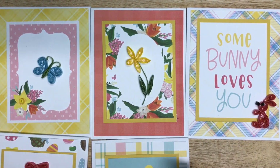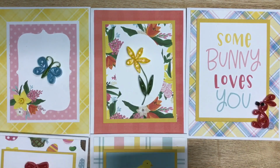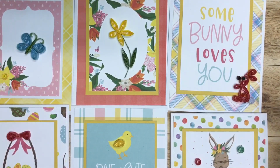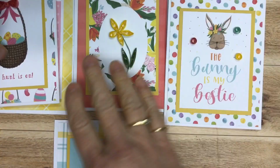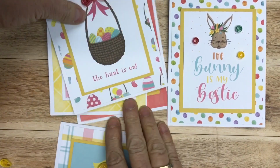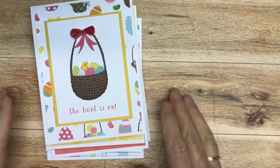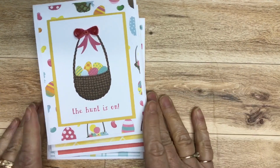All right. There we go. All your cards. You can put sentiments inside and send them out. So now you can say you've quilled.